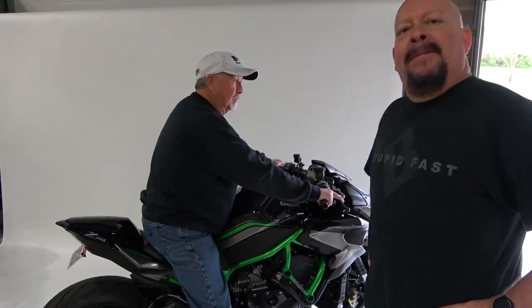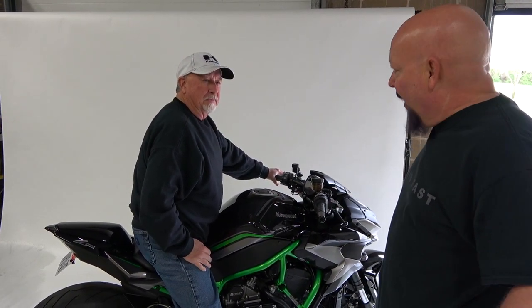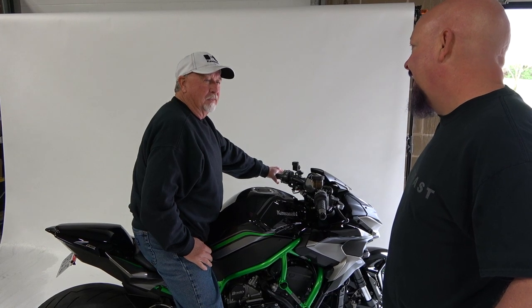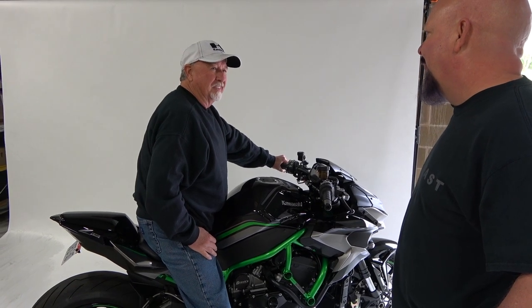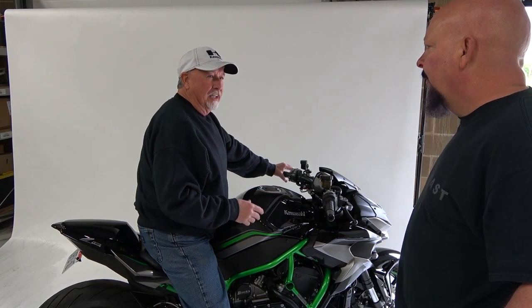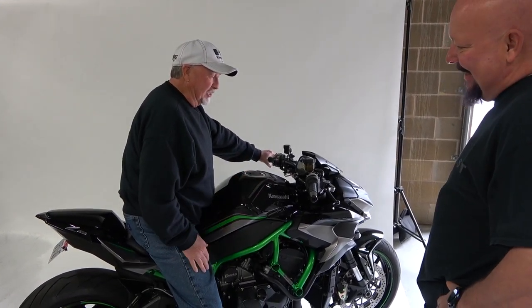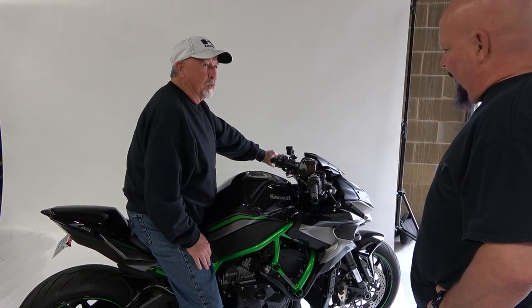So you guys know, because of delays, Dan's carbon fiber BST wheels aren't here yet. We'll send those to you. But the way this bike rides and handles now, I cannot imagine it with those BSTs on there. Yeah, I just think about how much they help on my 14, when you're right in the heart of good riding country. Twisties. Yeah, well, that's what sold me. Zach had them on his 14, and we went riding through the mountains together and we swapped bikes. And I said, I got to have these. It makes so much difference. So I'm hoping, because I love the way the Z900 handles, this will quicken the steering up, make it more flickable.